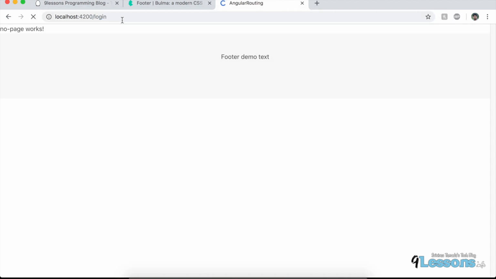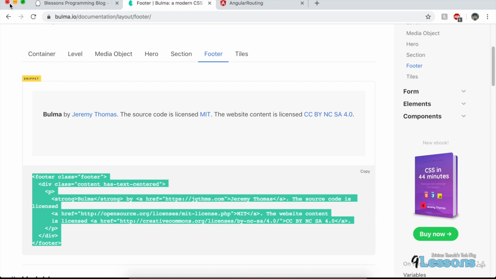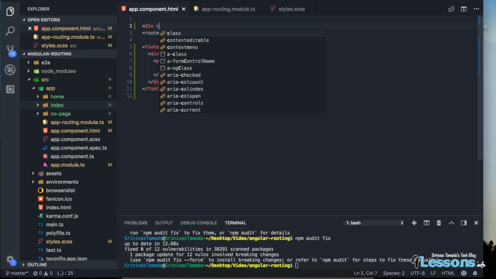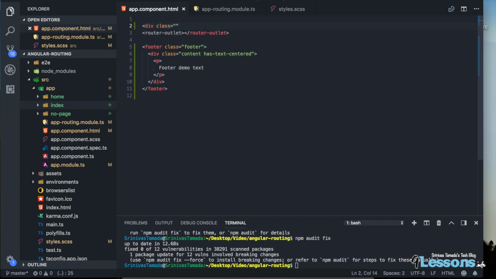And now give login. It comes with no page, and if I give index, the index works. And there are some standards in this. Try to import that, like there is a div class so that it will give you the paddings and everything. Container is widescreen, it takes the full screen. Inside this we are going to load everything.